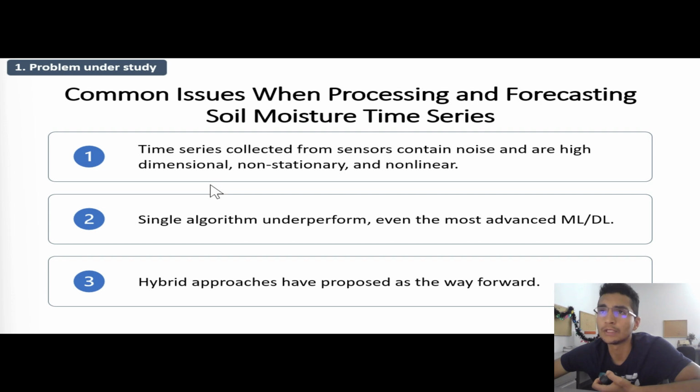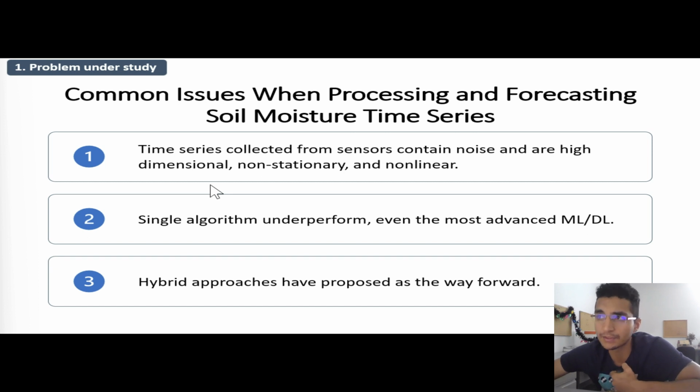And even though they have tried really impressive, more advanced algorithms in machine learning and deep learning, these have failed, at least when they are implemented in a massive, representative way, not with only one or two time series. In competitions like the M competition, they have implemented algorithms on thousands of time series, and they have found that no single algorithm can actually provide the results that we need. And the way that they have suggested to move forward is using hybrid approaches.